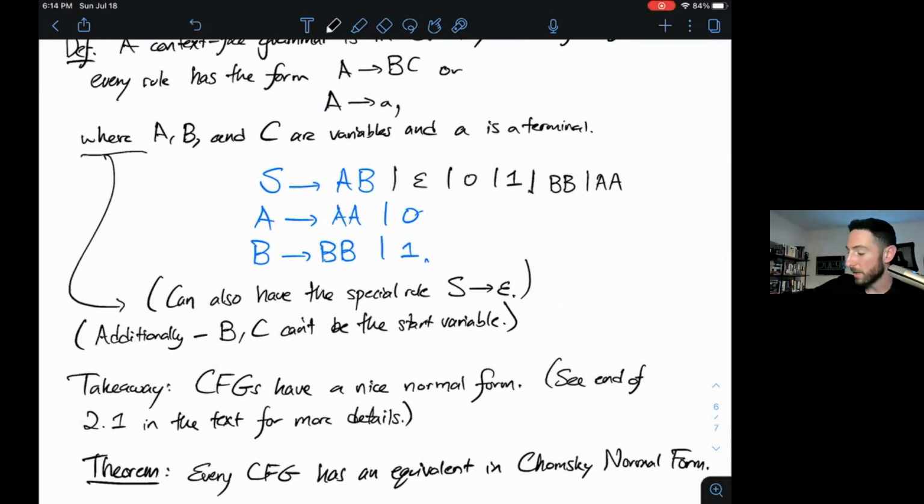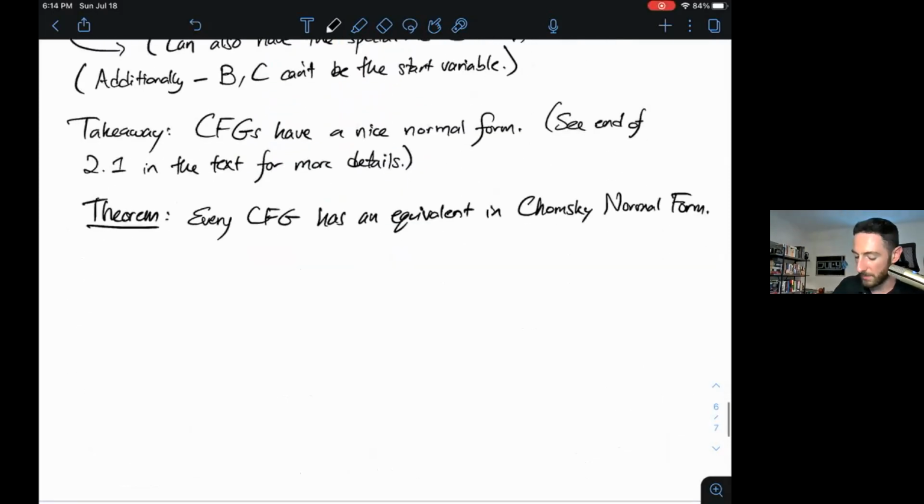So if you want to go into that, please feel free to do so, and please feel free to email me with any questions. In this lecture, however, we have to move on. We have to talk about new stuff. In particular, we have to talk about automata with stacks. Push-down automata.